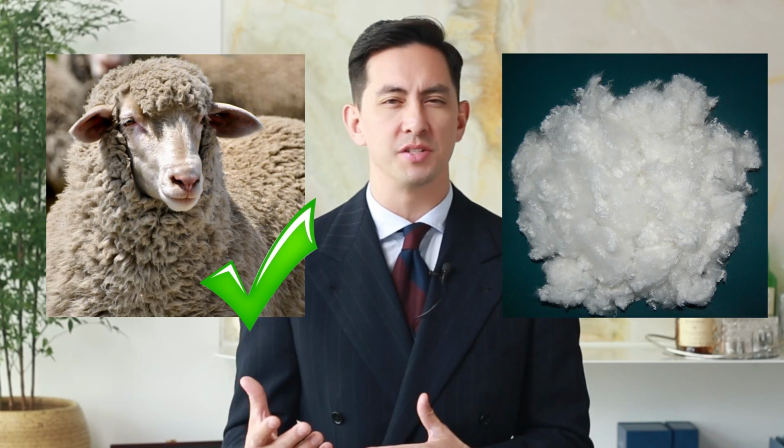I've always loved wearing suits. I remember the first time I put one on for a wedding, I was in my early teens, and that feeling, it was transforming, it was empowering. It gave me confidence, and I really just loved the look and the style of a suit. At that time, I didn't know much about fabrics, other than wool suits are good and polyester blends are bad.